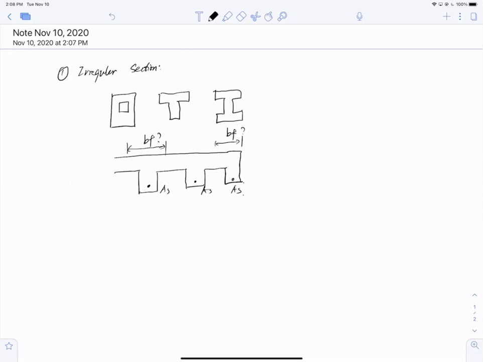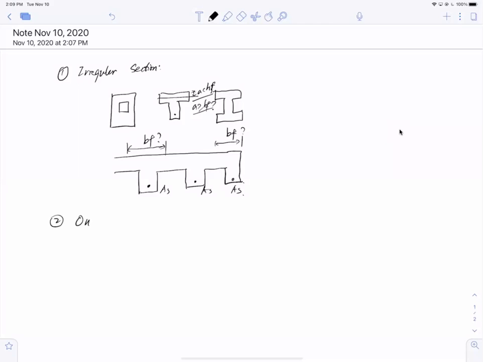Something we can discuss here is that you need to, first of all, find out the compressive zone, of course. For T-beam and I-beam, essentially you need to find out whether the compressive zone is smaller than hf or bigger than hf. That's something we need to find out first. Once you determine that, you can find your compressive zone and tension zone, figure out the tension force in the reinforcement, and find the moment capacity there. So that's the part you need to review on the irregular section.